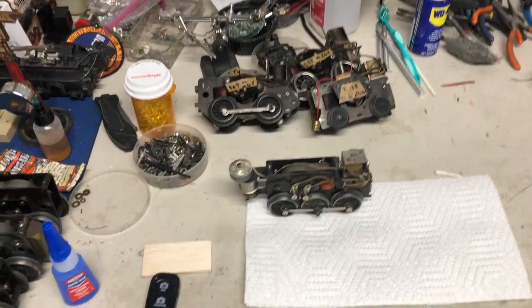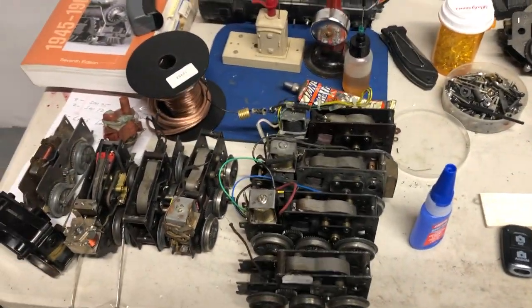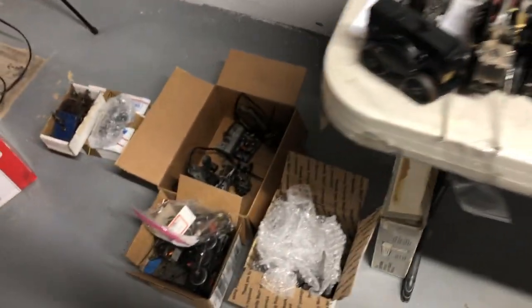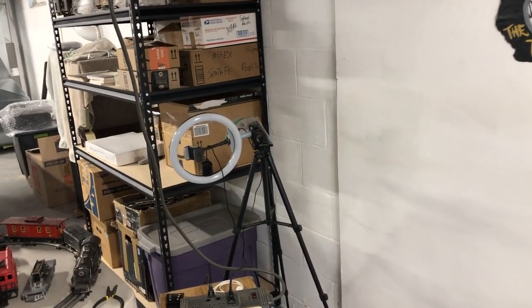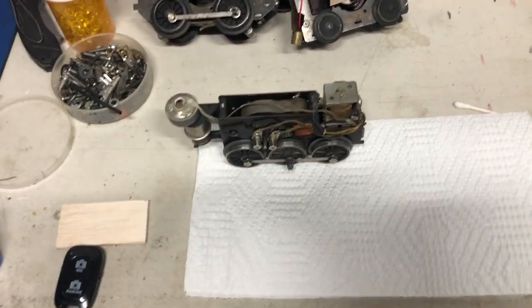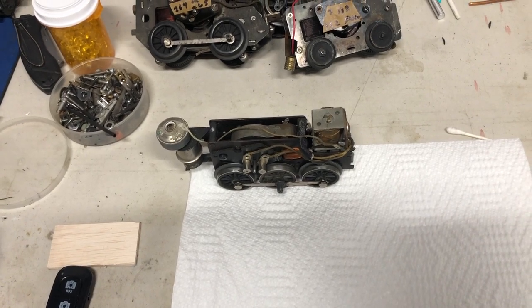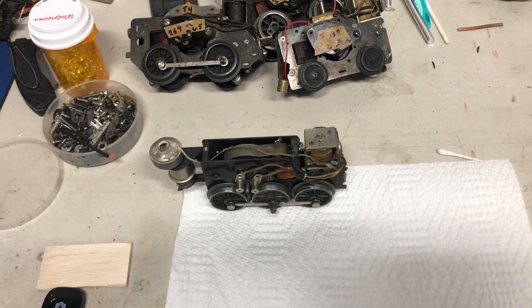I'm back, and as I mentioned, I have a bunch of motors. As you can see, I got them kind of all over the place. I got some down here on the floor in boxes. I got a shelf over here with boxes on them with some motors. But I picked one out. It shows promise. I think I can get it running pretty quickly.